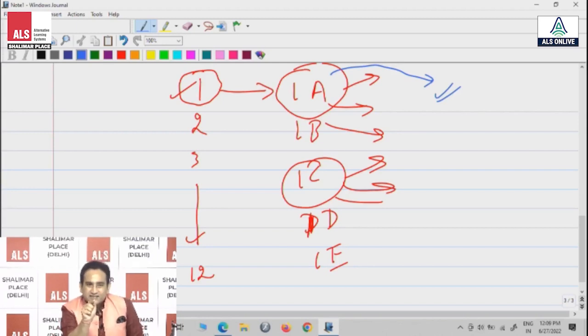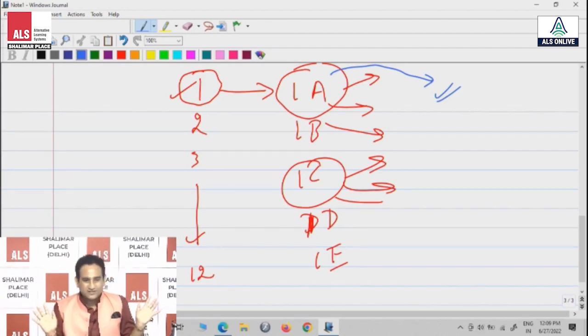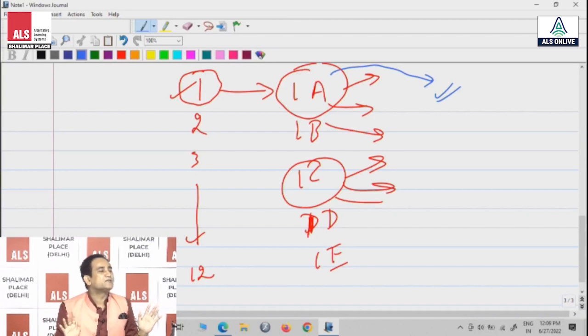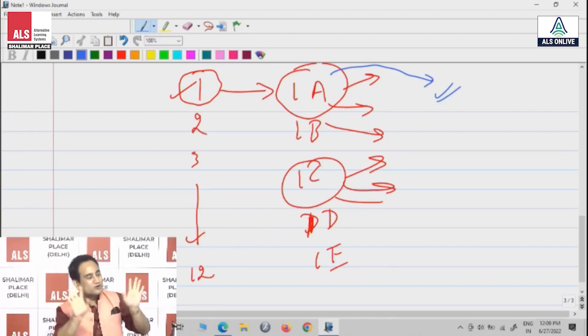Can this dimension also be added? Because I am not complete. Try to understand it. I will not claim that I am complete. Yes, I have the experience of teaching. I have the experience of qualifying this exam also. I am a student of history, Delhi University, but still I am not complete. Gradually I am becoming complete, gradually with you.